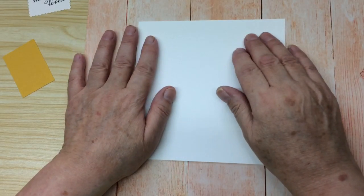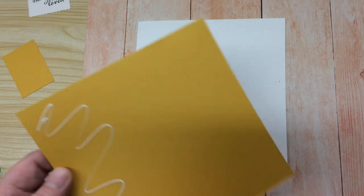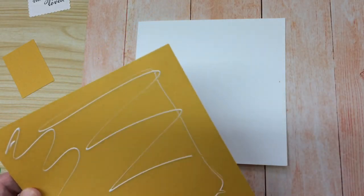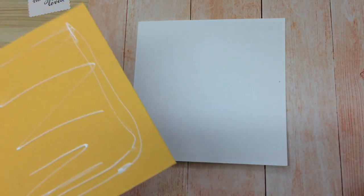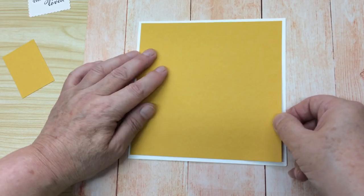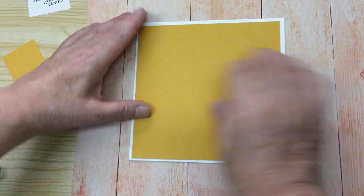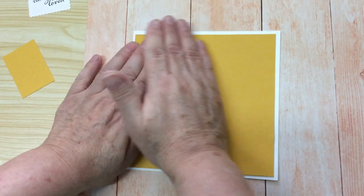Where's my card? Ah, there we are. Now, check that the card is the right way round. I'm only saying that because I have been known to do it the wrong way round, and I've been very fortunate. So the ones I've done, it doesn't matter if they're upside down, if you know what I mean. Now, that's what I started saying, wasn't it? The card is 6x6, and what I like to do is give it a quarter of an inch border.